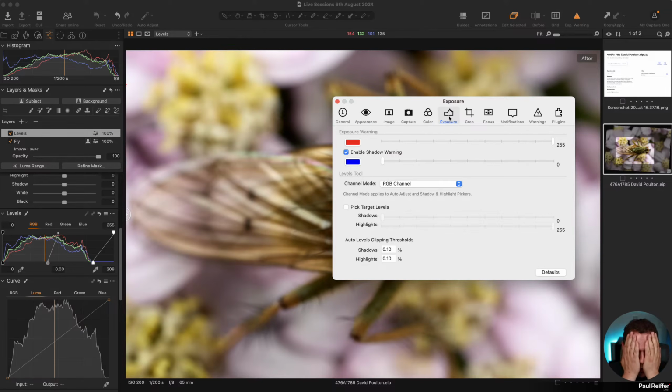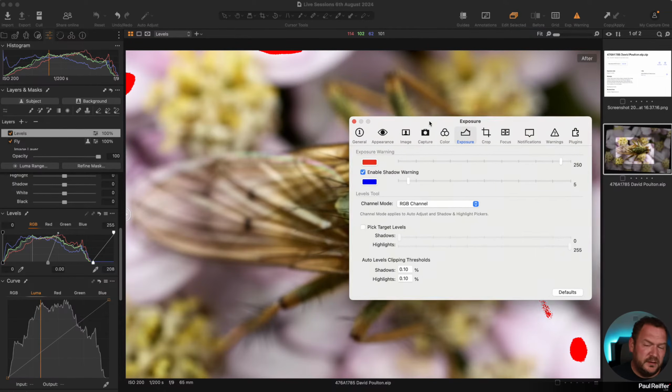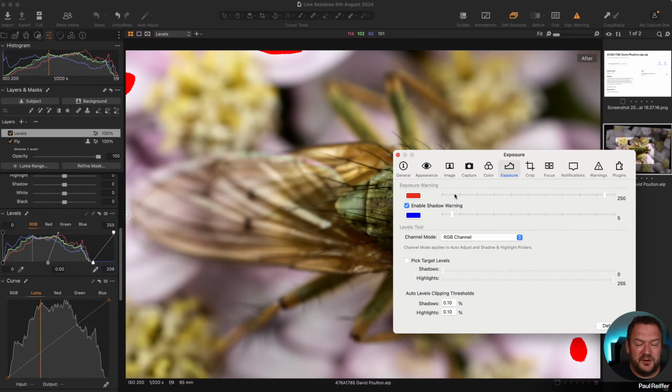One tip that we always used to tell people, and not many people do this, I don't know why, well, maybe I do, it's because the defaults are different. So the defaults in Capture One are a lot more conservative. They can be down, I think, at 250, and the shadows may be something like 5. Well, this is telling me, and it's helpful, don't get me wrong, that it's maybe going to clip. So it's on the verge of clipping. It's within the margin of that 255. And if you think about it, it's a warning. It's not an absolute. It's not a fine or a penalty. It's a warning.